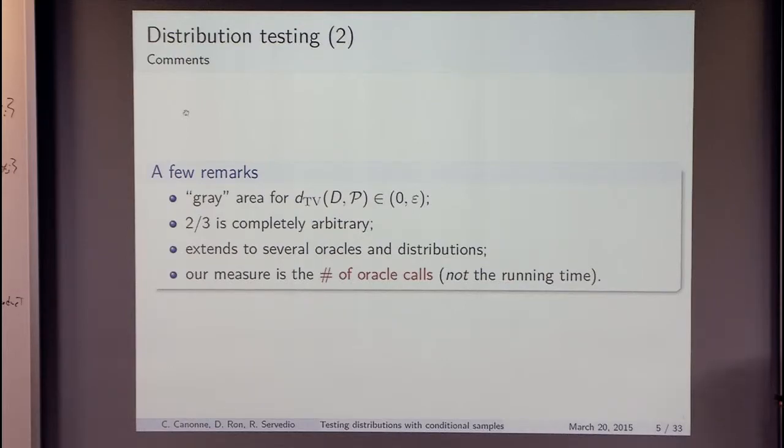Just a couple of standard remarks about this kind of framework. Again, it's a promise problem, so we don't care what happens if your distribution is close to having the property, but it doesn't quite have the property. Think of it as if you never have to deal with such a distribution. The confidence of being right with probability 2/3 in each case is arbitrary. You can always boost that in standard ways. You can think about frameworks where you have several oracles. So maybe you have two distributions, and you want to know, are these two distributions the same, or are they far from each other? So you have one oracle for accessing each distribution. And again, the thing we're going to be obsessively concerned with is the query complexity. How many calls do we have to make to the oracle? We won't worry about the running time of algorithms. Okay?